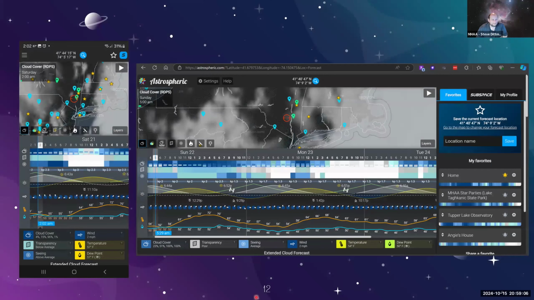Just a quick one. If you're at a site observing and clouds move in, how accurate is this? You pull up the app on your phone and it says it's going to clear again in such and such time. How accurate is that? We've had pretty decent luck with that. We would see that at Lake Taconic in the past at a couple of the star parties, and it looked like it might be good when we start, kind of crappy from 8 to 9, but then it's going to clear up again.